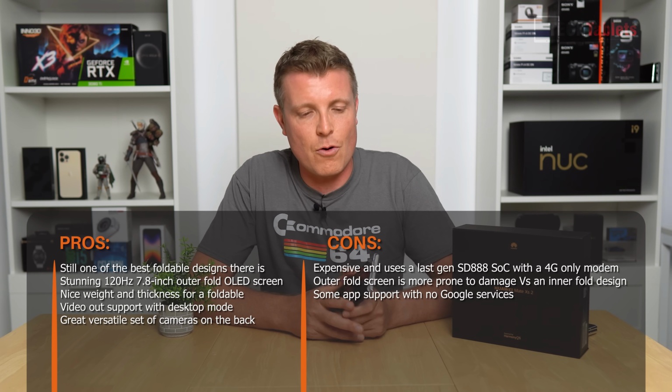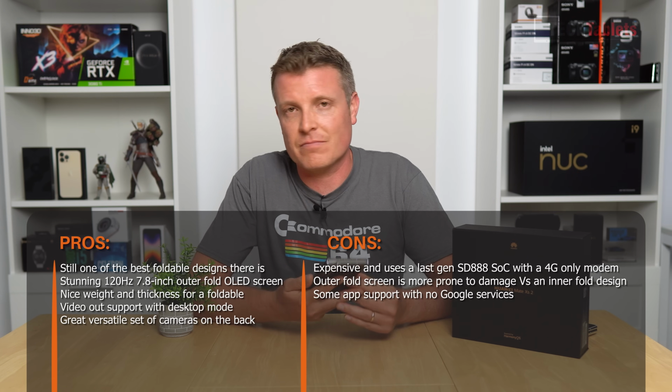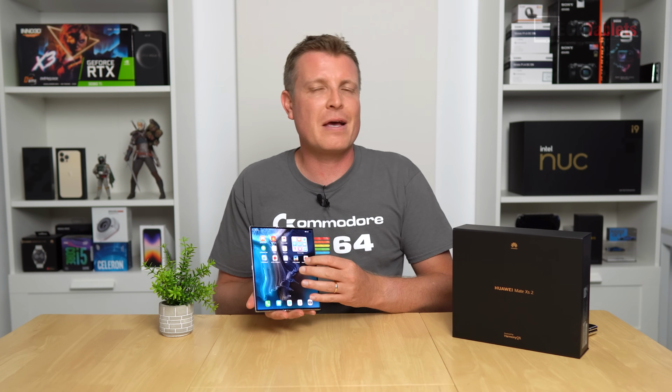But apart from that, I really do like where the future is heading for foldable phones. This, I think, is fantastic. And I really hope we do start seeing more outer foldable phones. Yes, they're more fragile, but I'm sure they're going to improve upon that and make these phones more durable with newer coating as the technology improves. So I don't want to see all of the outer folds disappear and all become inner folds only. That would be a real shame.